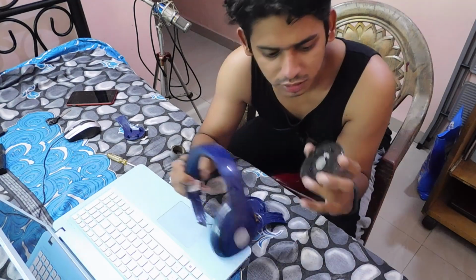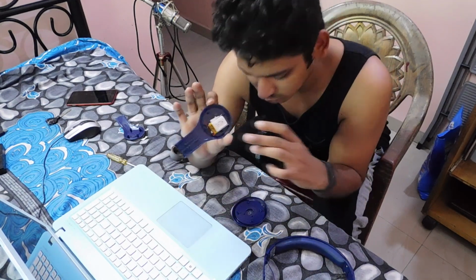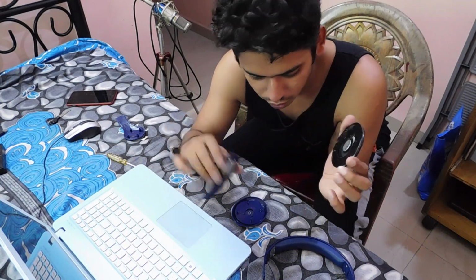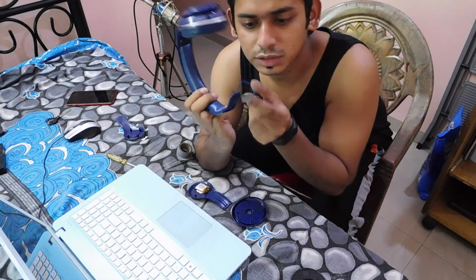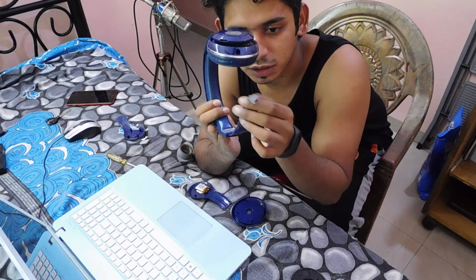I just wanted to make a real quick video about how to deal with speaker wires. The situation is I broke my Bluetooth headphones accidentally, and the battery is totally apart from the driver and also the speaker. So all I have is those wires, and I already found out which is the positive and the negative, and which one is connected to speakers and which one is connected to battery.